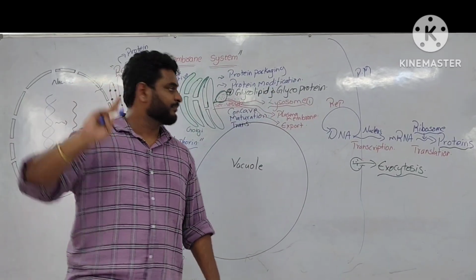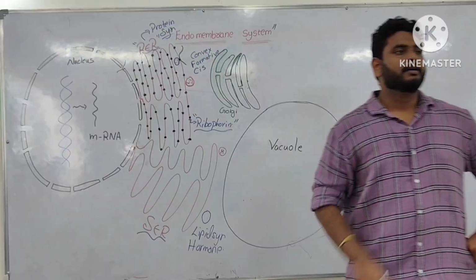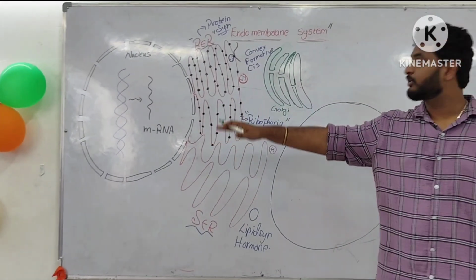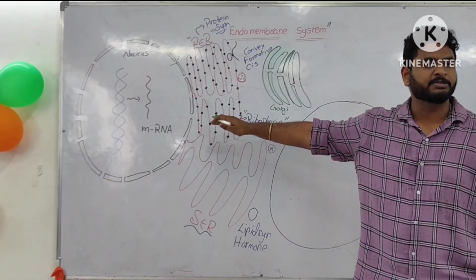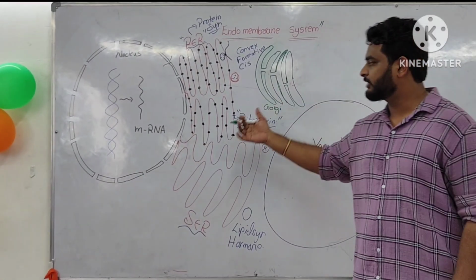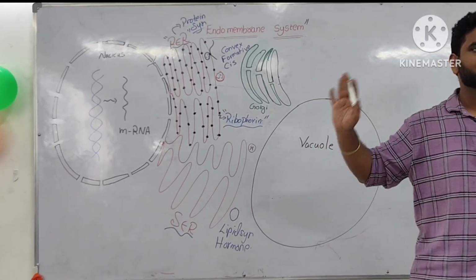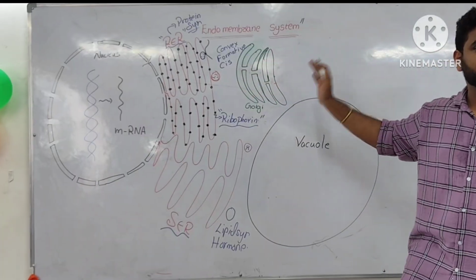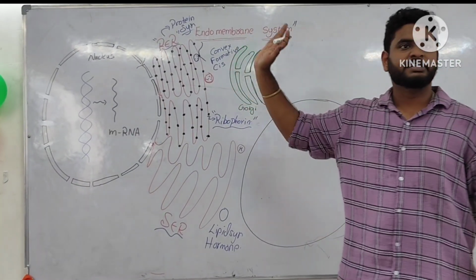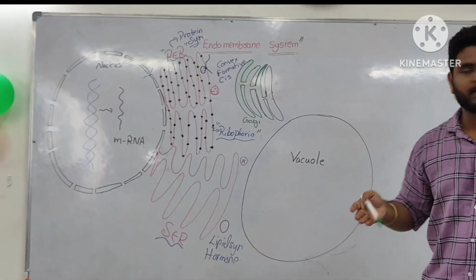We are left with two, that is our so-called lysosomes and our vacuole. Right. We were discussing endoplasmic reticulum, the types of endoplasmic reticulum, rough and smooth. After that, the next organelle is the Golgi complex, which has a convex face and a concave side, a formative face and a maturation face, a cis face and a trans face, where we clearly talked about which face is towards the nuclear membrane and which face is towards the plasma membrane.